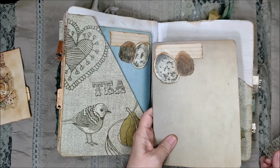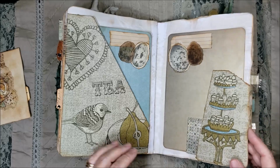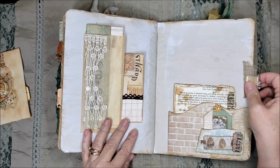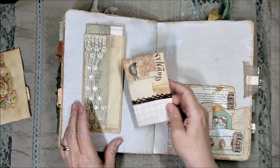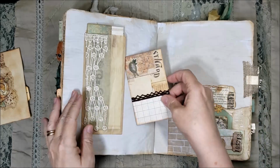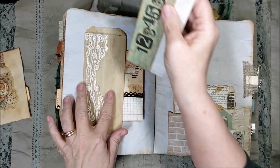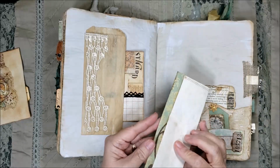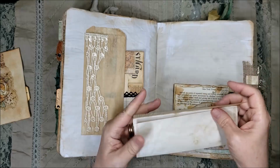See, there's tea stuff in here. It's really interesting. That's a burlap tab with a pin with beads. A little journaling card, journaling spot. This is a glassine bag with some sequin trim glued on it. Here is some more writing spots. That paper's been sewn around.